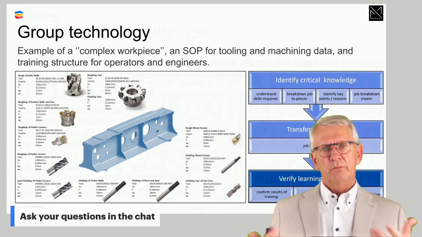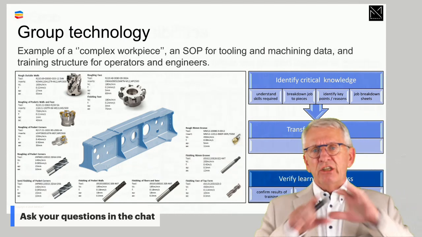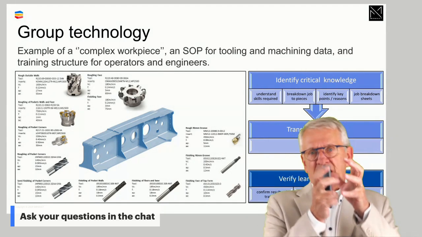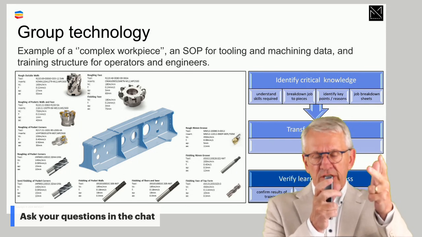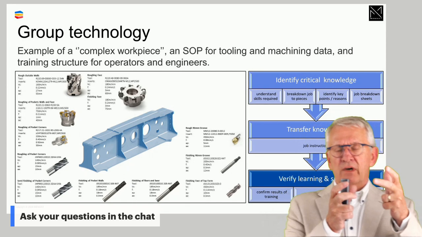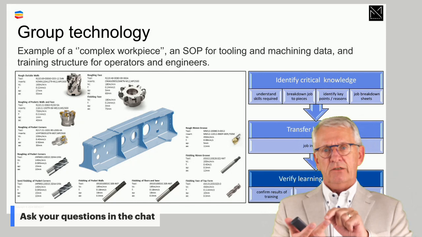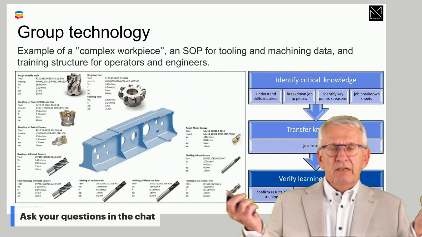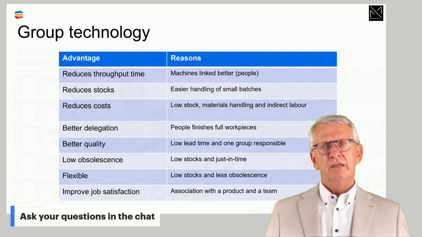What you see here, the blue part in the middle, is what we refer to in group technology thinking as a complex workpiece. It's an artificial workpiece with some features in it. For each of those standardized features a machining strategy, a tool, and cutting conditions are determined. So the only thing somebody has to do when confronted with a drawing is find back the features: I recognize this, I recognize this, I recognize that, and everything is arranged for. Of course, using this demands highly skilled and trained people.